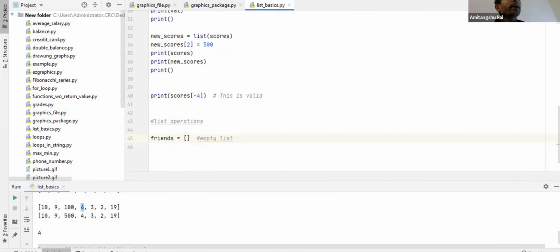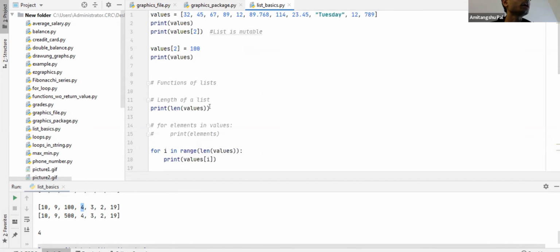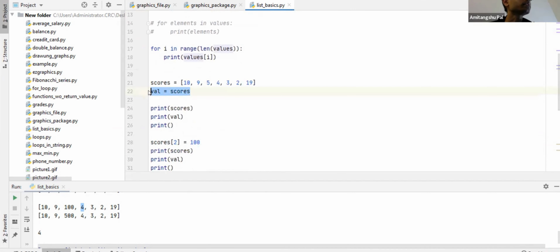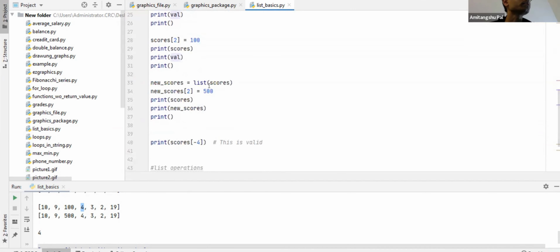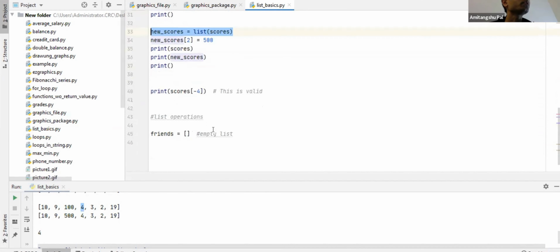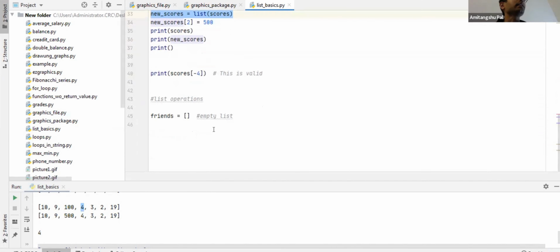Now as I'm going to encounter different friends, I'm going to add the friend to my list. Till now I've shown you how to initialize list elements, how to change a particular list element, how to copy list reference, and how to copy the values of a list. Till now, I didn't show you how to add elements to a list. So let's see how I can gradually add elements to the list starting from an empty list.